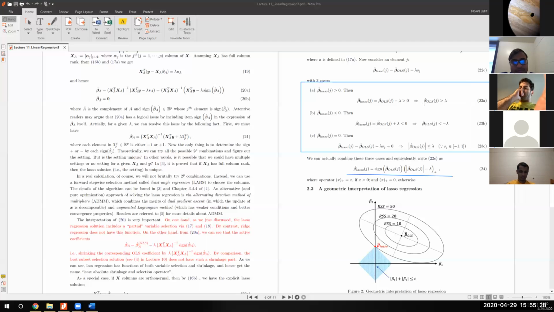I just discussed 3 cases, and then I tried to write one formula to make everything the same. One reason you have to write the sign here is because you have an absolute value here. See it? So it's no choice. You have to write a sign here. And you may ask me, so why do you write this part? Because your beta 0 could be 0. So finally you're going to use this part to indicate this part. So again, you can see the problem is in the case of beta equals 0. Again, it is what? Variable selection. See it? It is really variable selection.